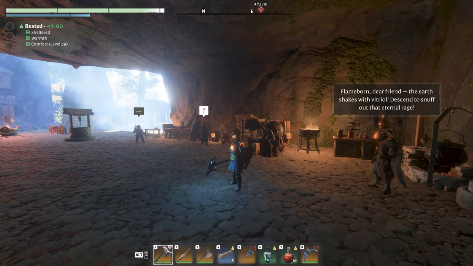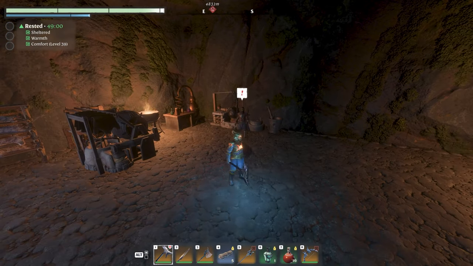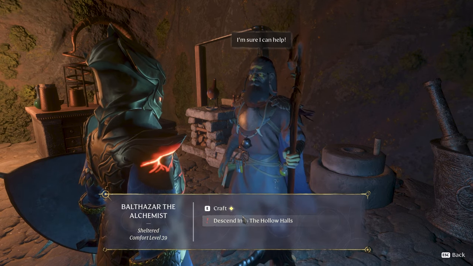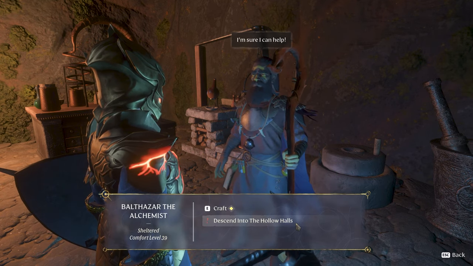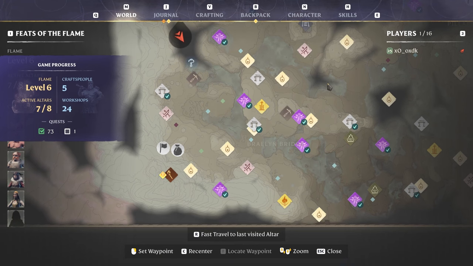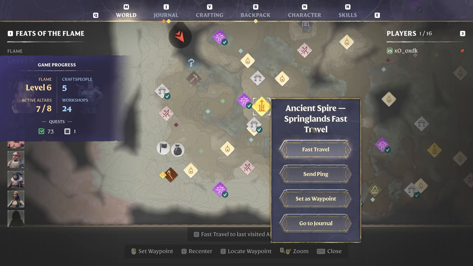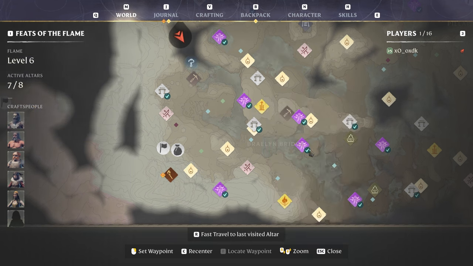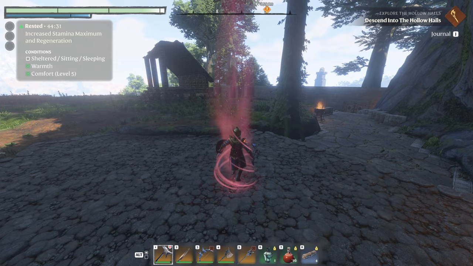We're not going to go over every little thing. Basically, I'm just going to go straight to the alchemist and start the quest. And we'll take it from there. Because he's got a new one that will lead us down to the Hollowed Halls. And thankfully, I find that the easiest way to go there is actually going by Springlands fast travel. Let's go there first. And then we're going to have a look at the map.